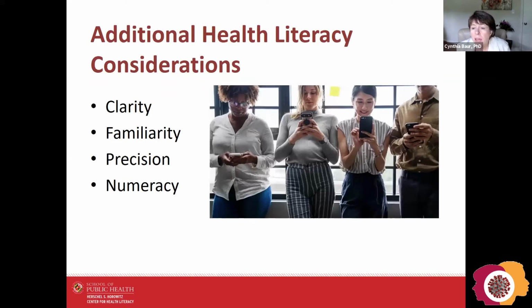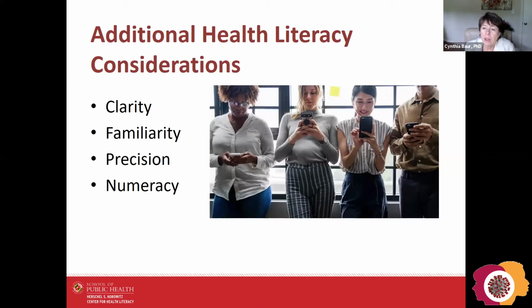I think health literacy adds some additional factors to what the CIRC framework lays out. In health literacy, we're extremely focused on being clear. You'll notice that that really wasn't a feature of any of those checklist items within the CIRC framework. Certainly it's implied, but I think in health literacy, we make that a priority to make sure that we are being as clear as possible. We also try and use familiar language, use familiar references, use familiar faces when we're trying to think about the best ways to prepare and deliver information.